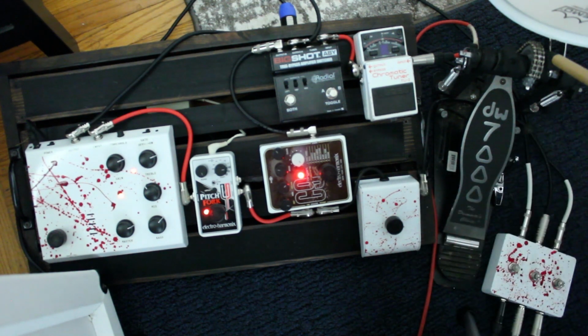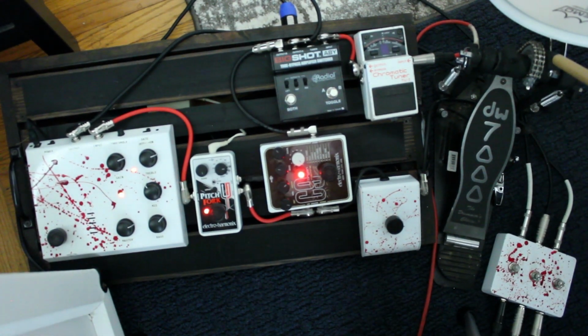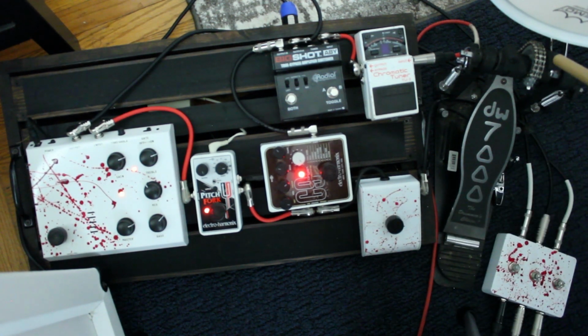Then the dry out, which will still sound like a guitar, will go to the Pitchfork. The Pitchfork drops it down an octave. And then from there it goes into a Behringer VT999, which is kind of a tube pre. I think it's their take on an EHX Hot Tubes, and it's even in a little Electro-Harmonix Big Box style chassis, kind of looking like a Hot Tubes or a Deluxe Memory Man or something. It has a little built-in gate that I do utilize, because even though the lift and the ISO on the Big Shot chill things out a lot, the Pitchfork adds kind of a weird digital artifact, or some funny stuff going on.